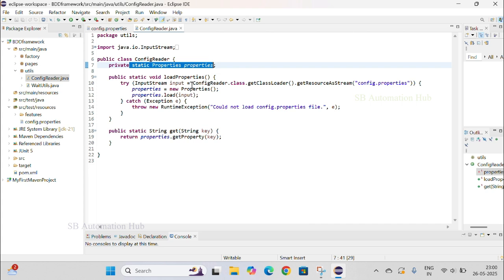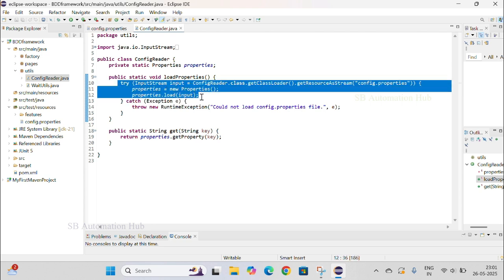Public static void loadProperties method. This method is responsible for loading the config.properties file from the classpath. It uses Java's class loader to locate and open the config.properties file from the src test resources folder. getResourceAsStream loads the file as an input stream so it can be read.